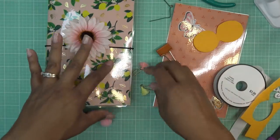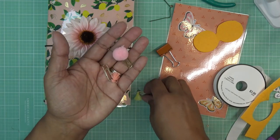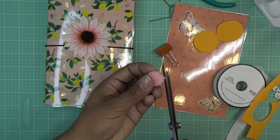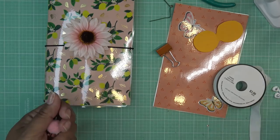We have that, we have this, and then at the Dollar Tree I had picked up these guys and I still have some, so these match perfectly, I think, so I don't have to make any paper clips. I'll fix that little guy. Too bad my little letters didn't work out for me.